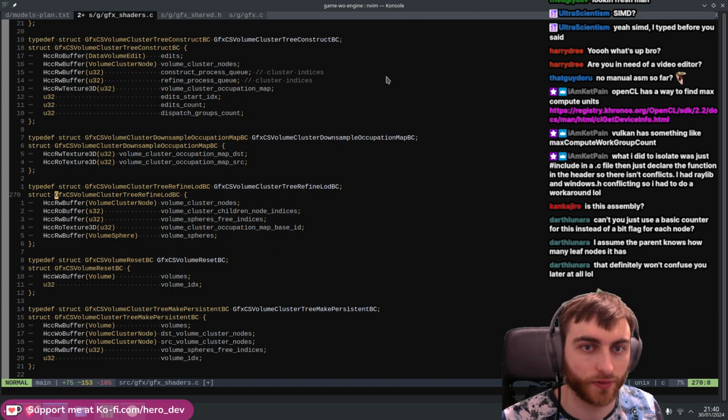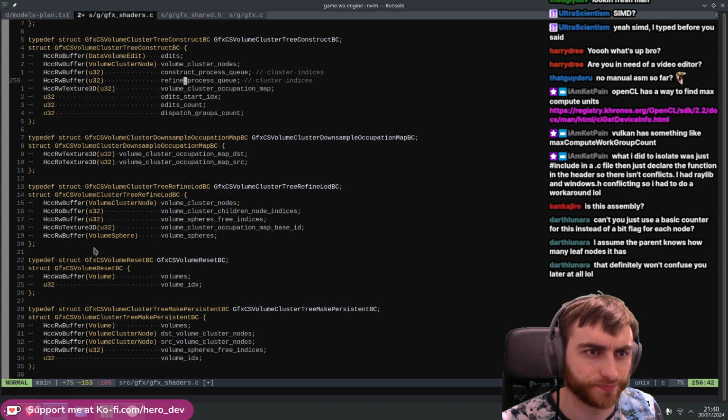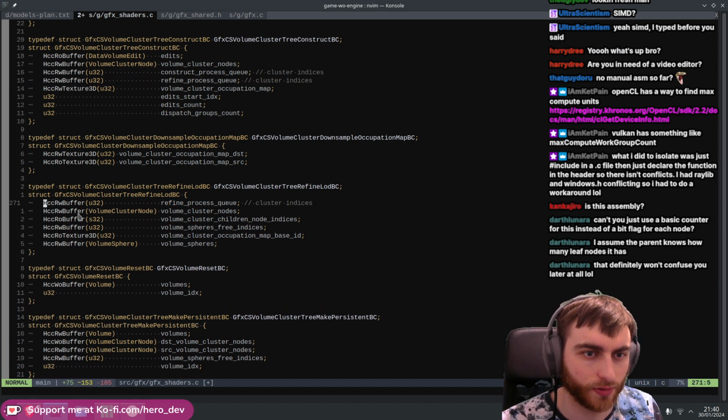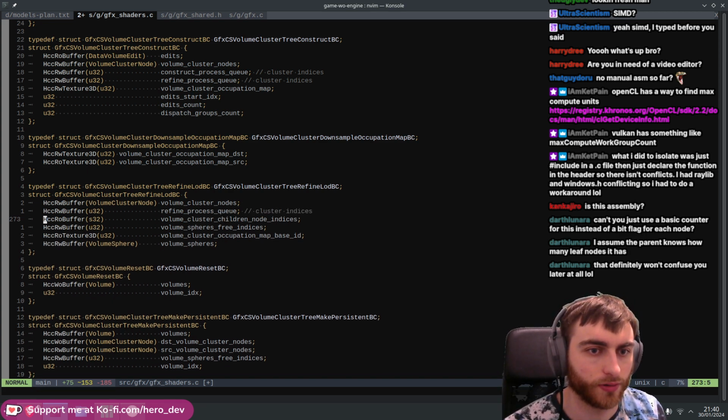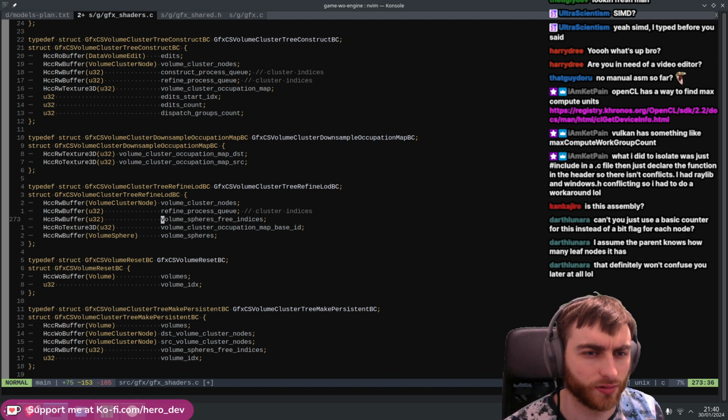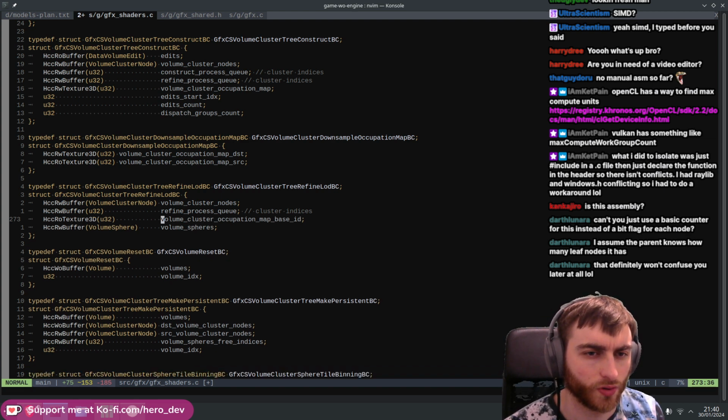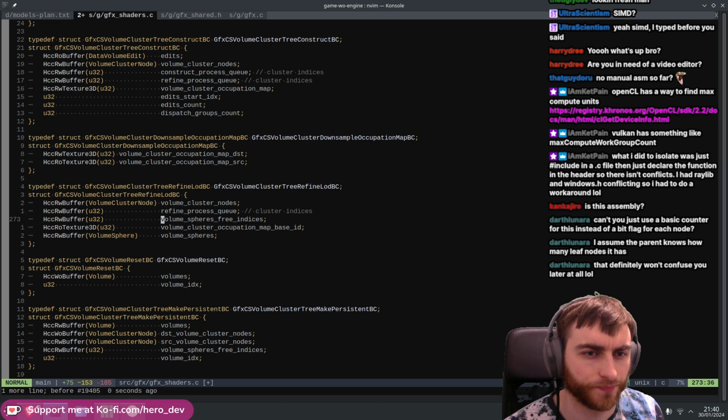We need one of those in here. Yeah, this needs a good old change. We need the cluster nodes. No child indices are needed. We're not allocating any more nodes.